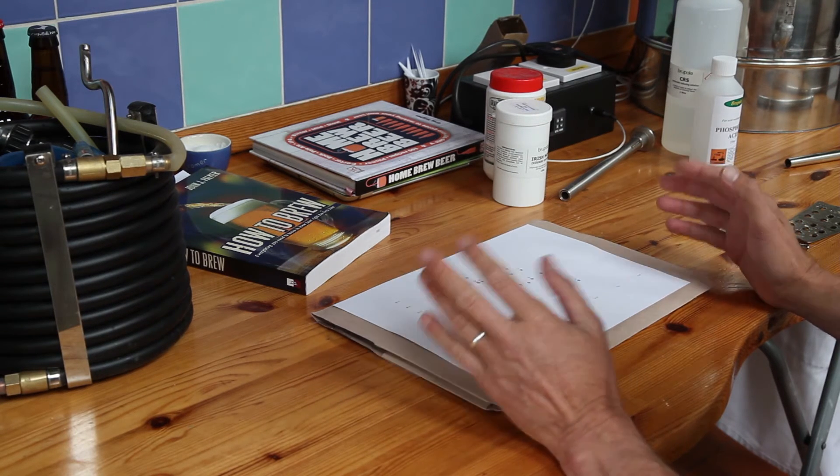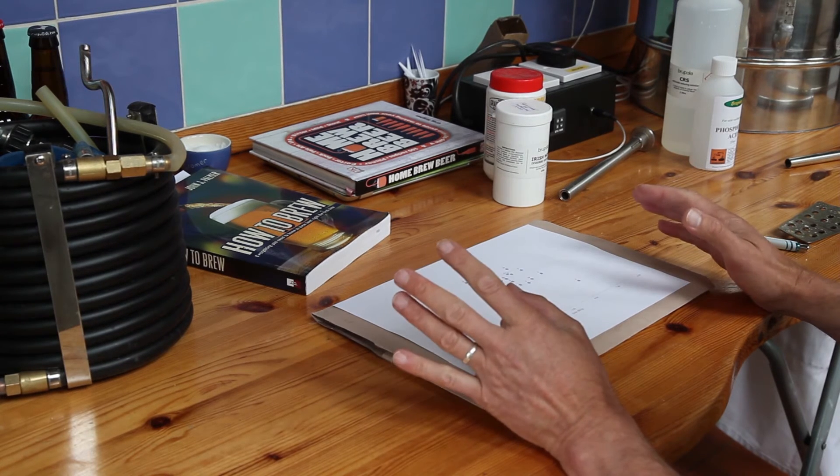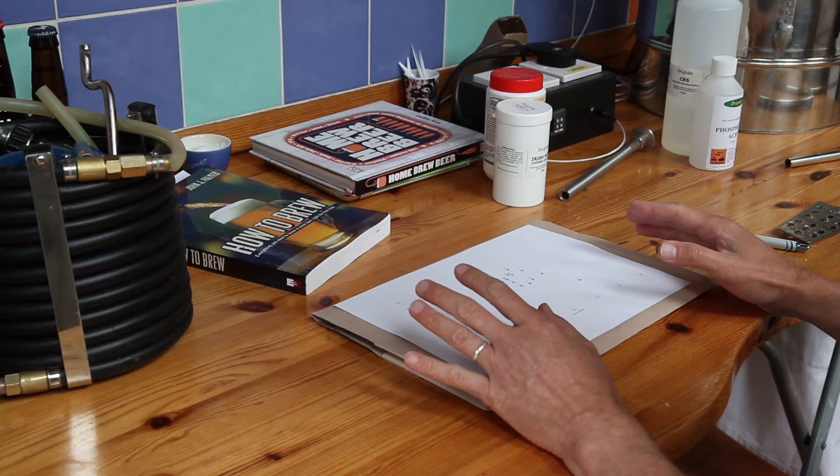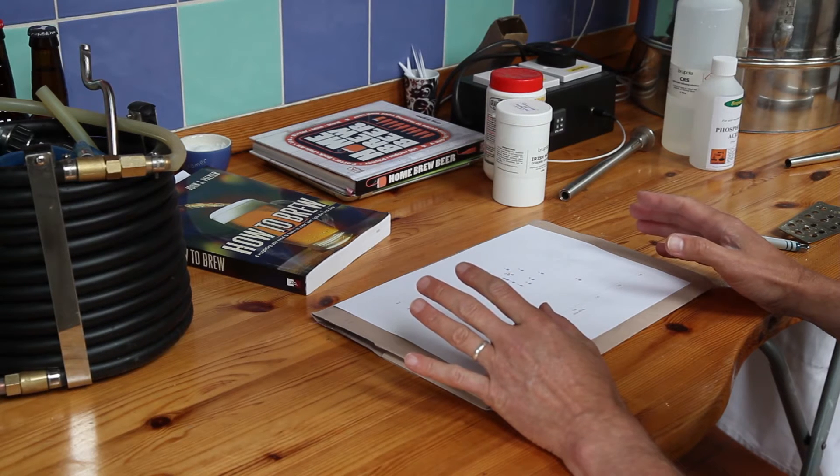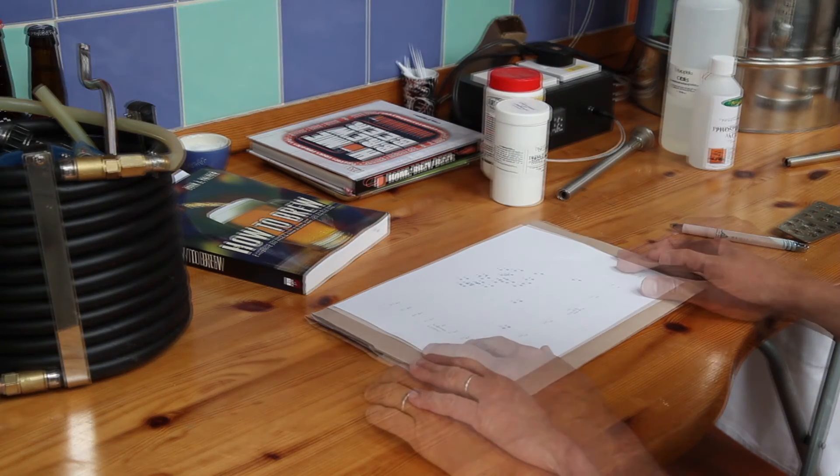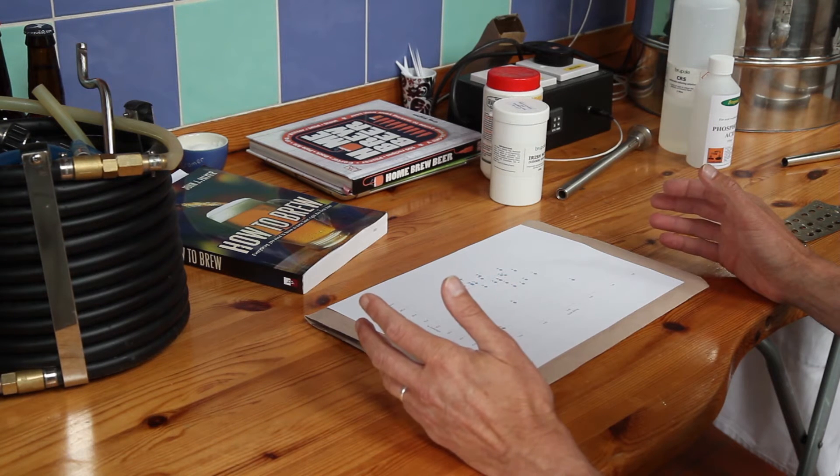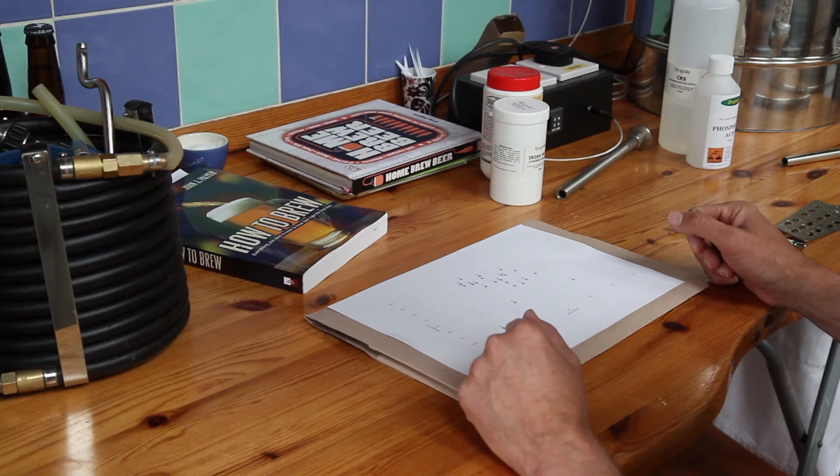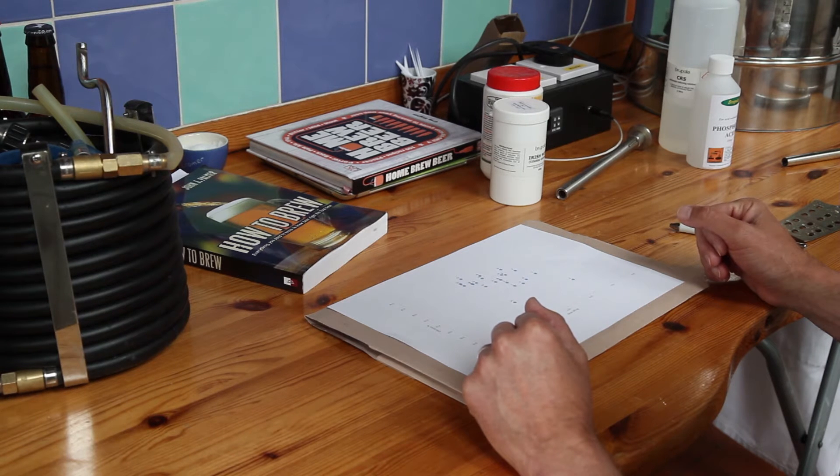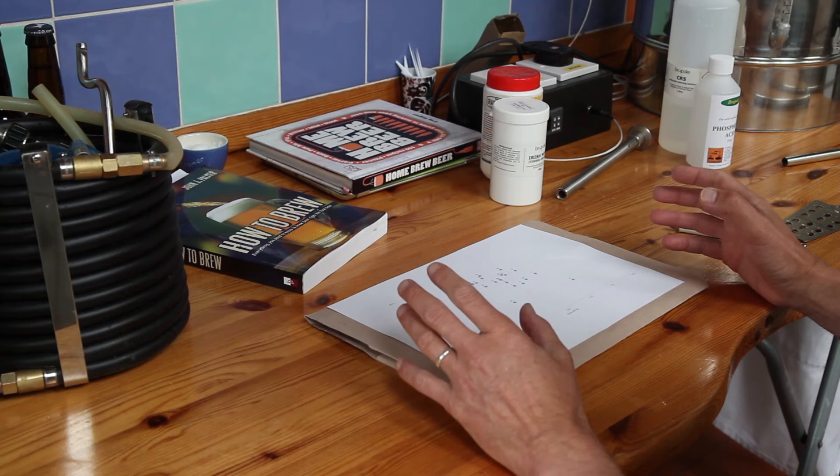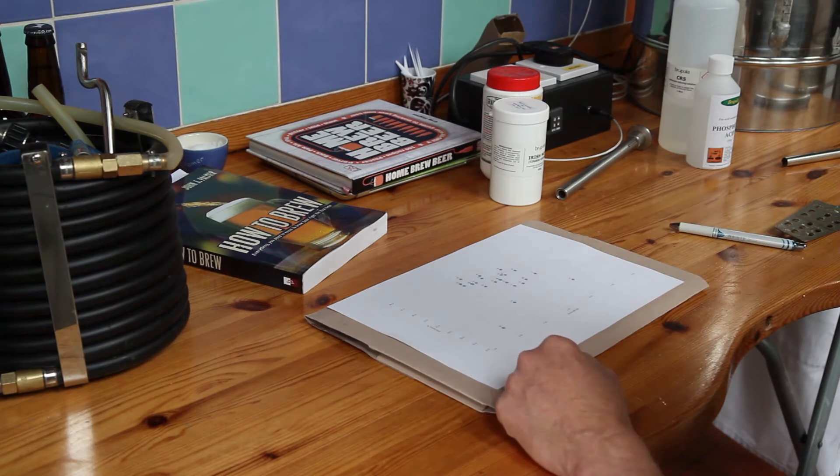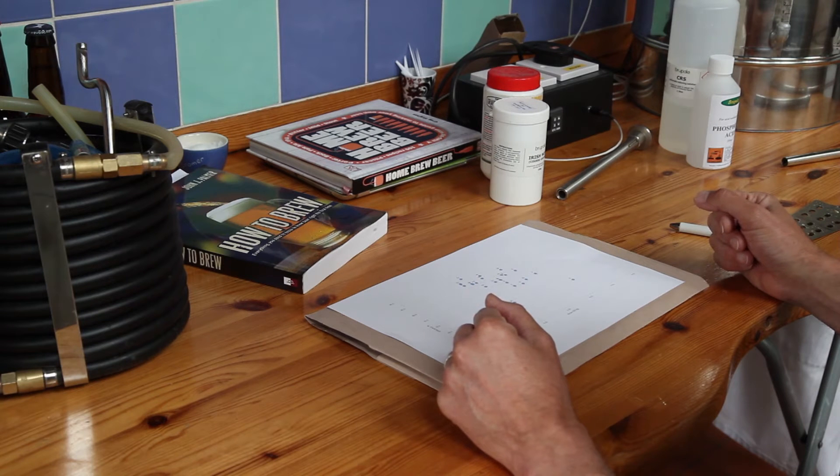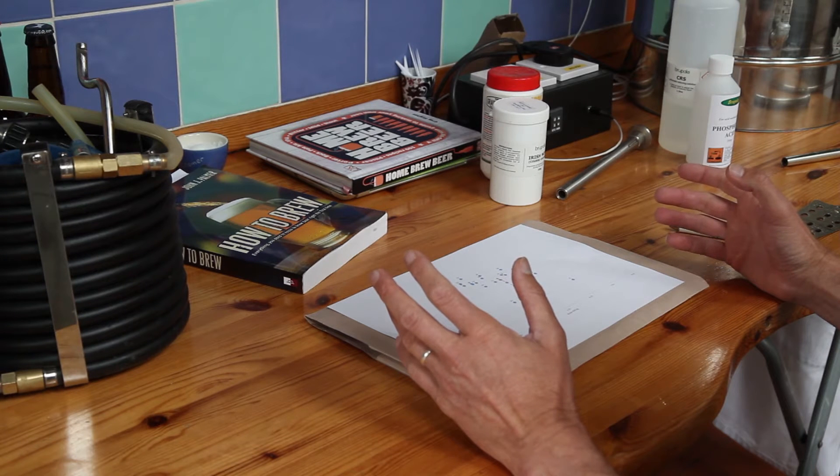Typically we talk about two types of efficiency: mash efficiency and brew house efficiency. Mash efficiency is just looking at the efficiency of the mash. If you measure your wort immediately after the mash when it just landed in the boiler and compare that to the yield that you should get in theory. The 100% mash efficiency figure is based on laboratory conditions, and whilst I've seen some brewers claiming that they get 100% or higher, I'm skeptical of their maths. Most would get 80-90% mash efficiency. But from now on I'm going to be talking about brew house efficiency. That's what I'm interested in. What specific gravity do I get in the fermenter, and is that what I expect to get?